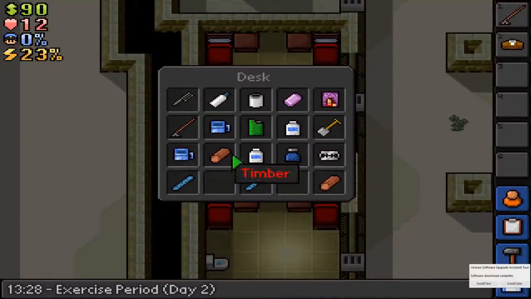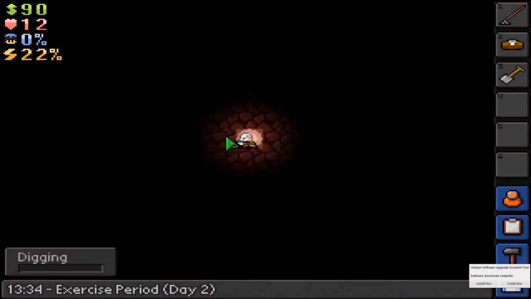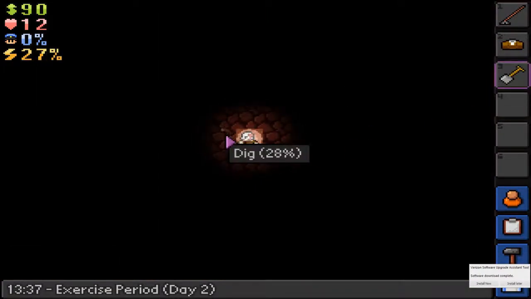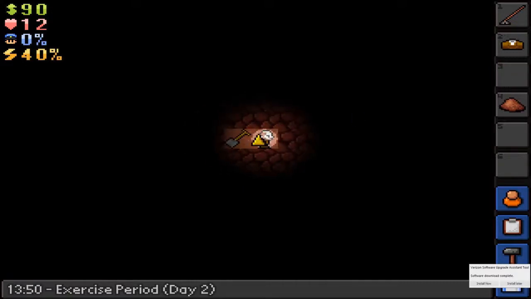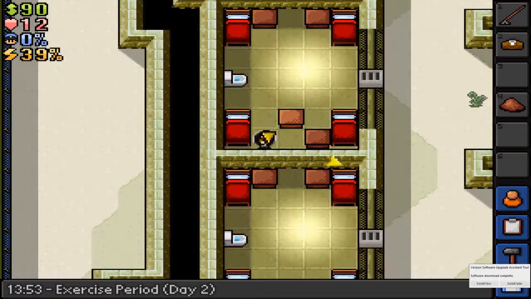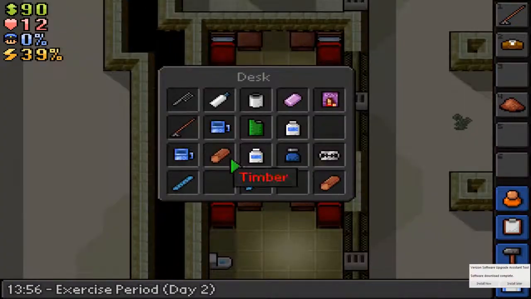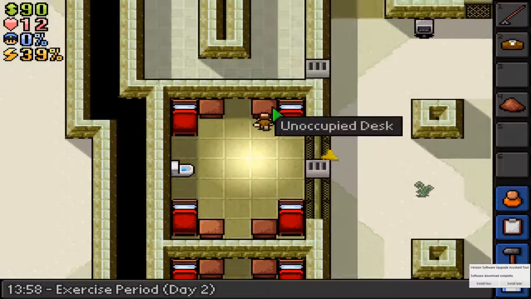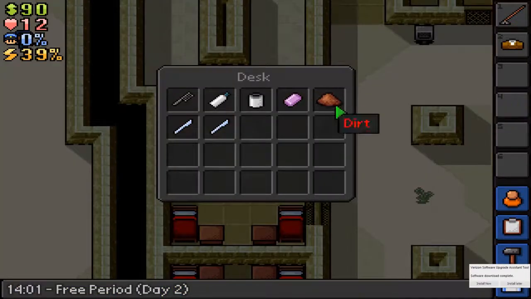The inmates... Let's pick it up, and let's dig. We want to dig to the left. And we're going to use our lightweight shovel. Let's hope we don't get a boulder. We don't. All right, let's drop that. We're actually going to right-click to drop the shovel in the tunnel, so we have one less contraband item in our tunnel. As for the dirt, you could flush it down the toilet, but I just put it in the unoccupied desk. See, my dirt that I dug originally is gone.